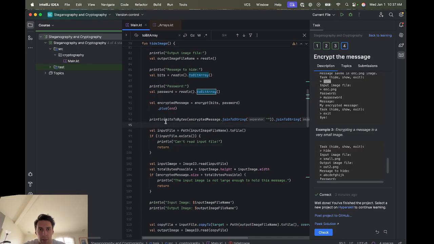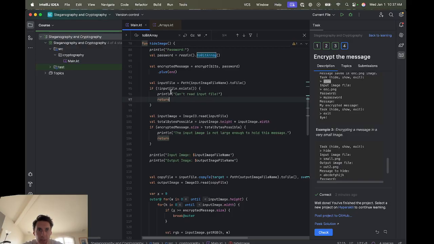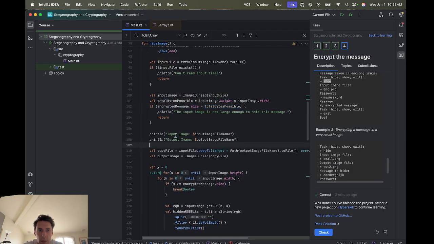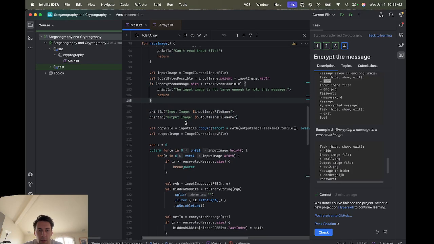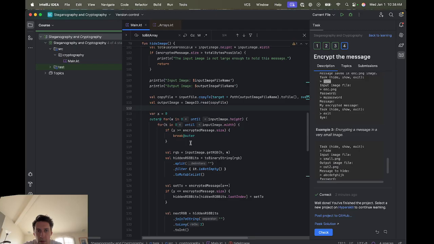What's this? Oh, this is just a print line. I don't think so. Bits to bytes, encrypted message, joined to string. I don't think I need that. This is just guard statements, right? This is required. Copy file. X equals 0. We have nested loops. But if we're traversing a 2D array, I don't think there's a better way to do that.